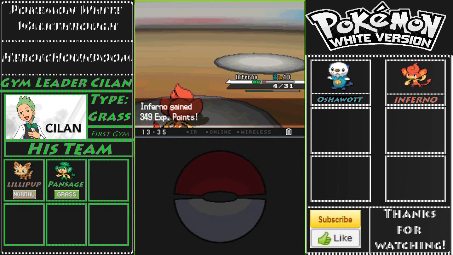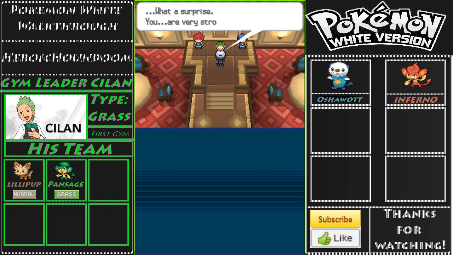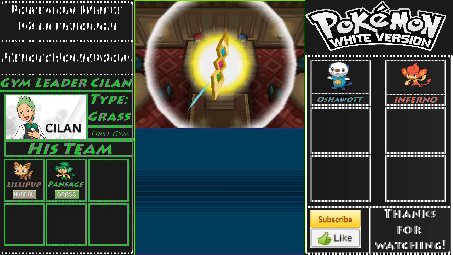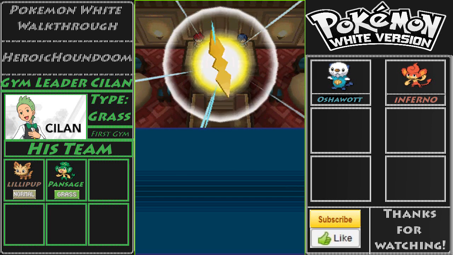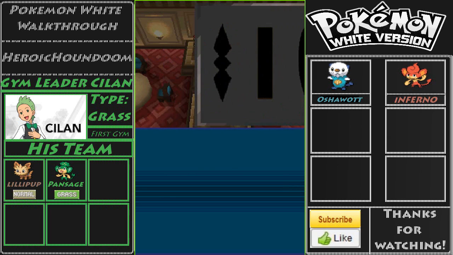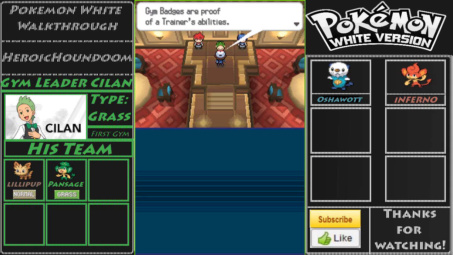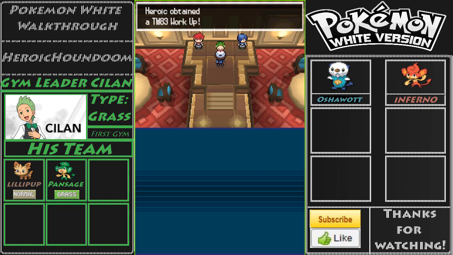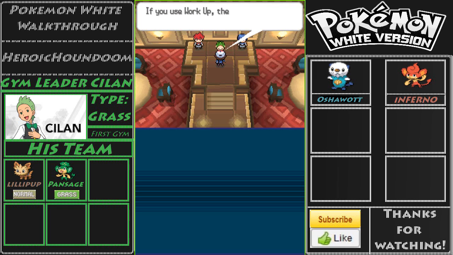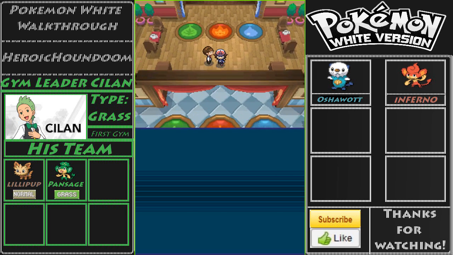Yes! We beat him! Yay! Inferno goes up to level 11. Yes, that's very, very good. Okay. Now we get the badge. You see the cool 3D animation, and you see your badge case open up and it goes in. Boom. Okay, so we get the Trio Badge from Cilan, as proof of your victory. All Pokemon up to level 20 will listen to you, and he gives you TM83 Work Up. TMs can be used as much as you want in this game, which is very helpful.